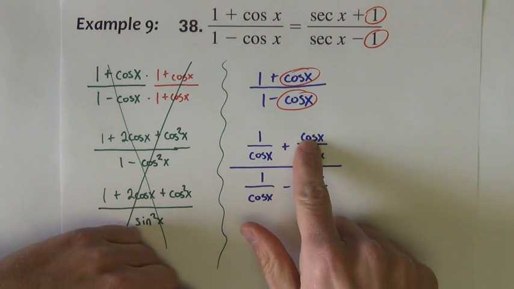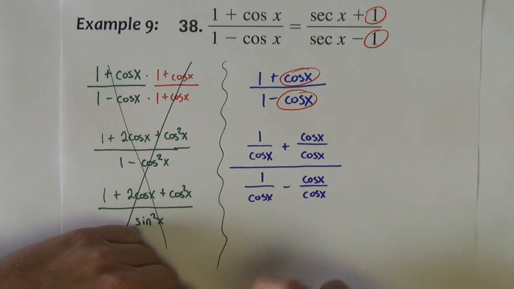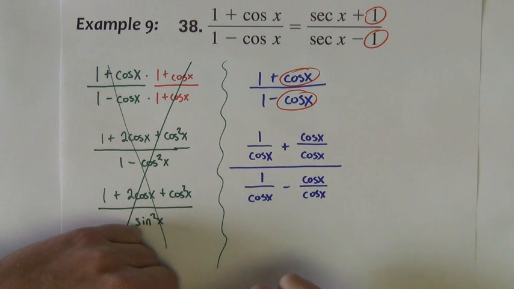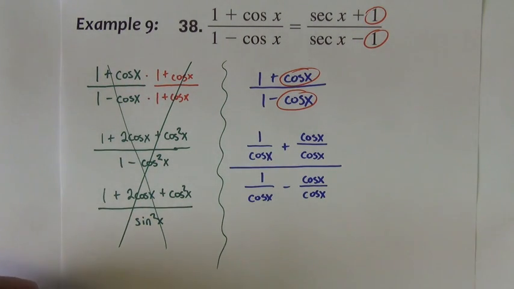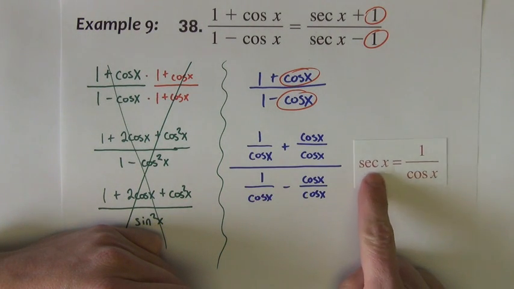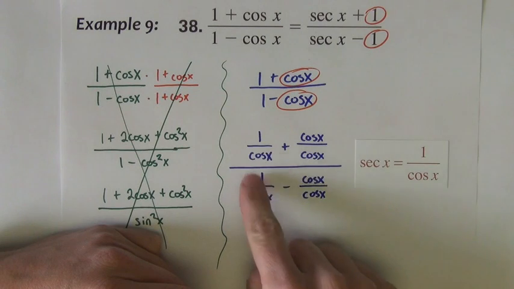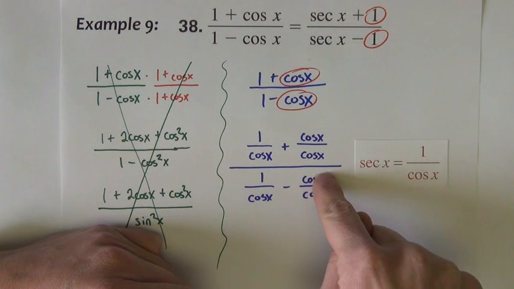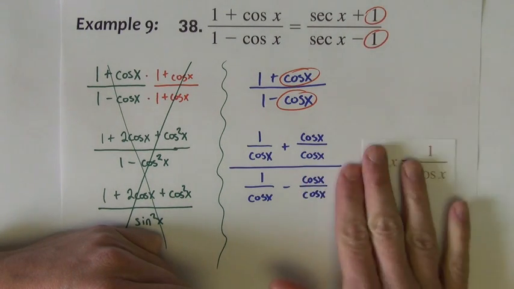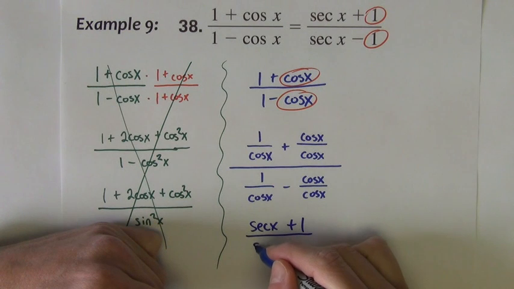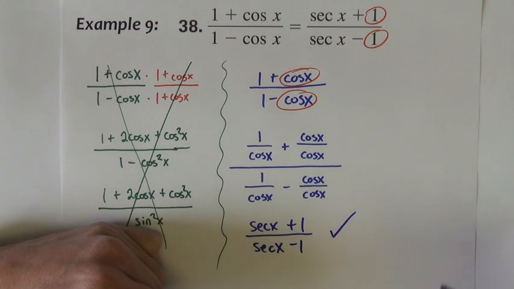So notice I had 1 plus cosines over 1 minus cosines. I've divided everything by a cosines. That's okay to do, as long as I do it to every single term on top and bottom of this fraction. Well, now I've got some instances of all these 1 over cosines. These 1 over cosines that I see are the reciprocals to secant. So each of these 1 over cosines becomes secant, which is what I want them to be. Each of these cosines divided by cosines become 1s, which is what I'm going to want them to be. And so this then just becomes secant plus 1 over secant minus 1, and done.